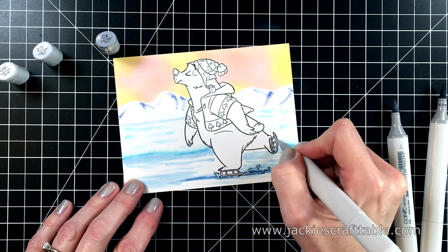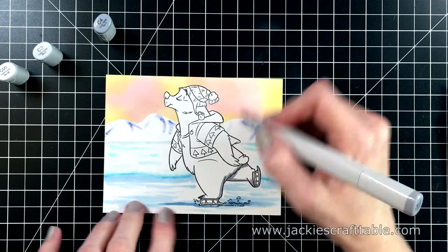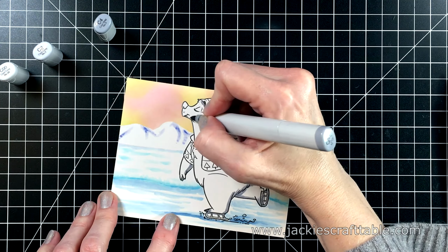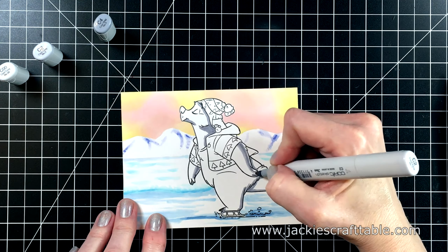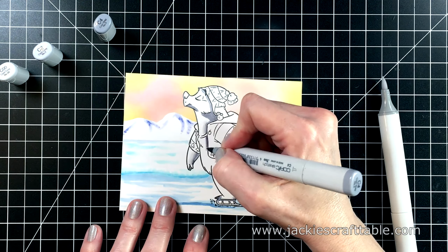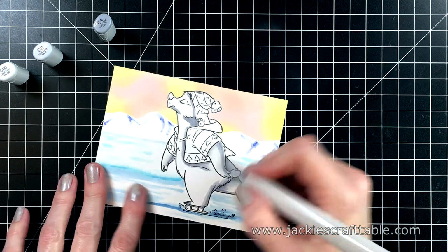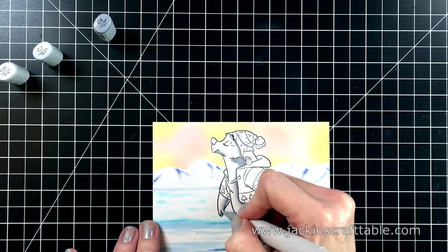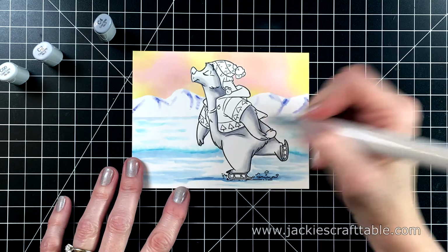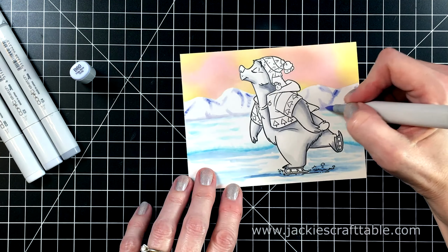And now I can start in on my bear. And I'm using some C markers for this, mostly just putting the gray colors where the shadows are. After the ink has dried on my bear, I do come back and add some flick marks just to provide the appearance of texture on his fur. I also go back and forth adding to the background as needed, just to darken it up a little bit and add more details.